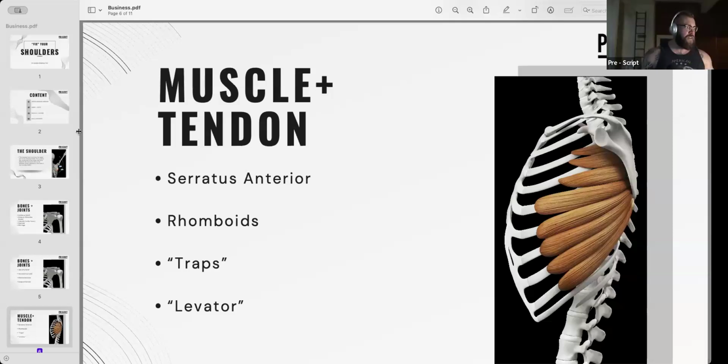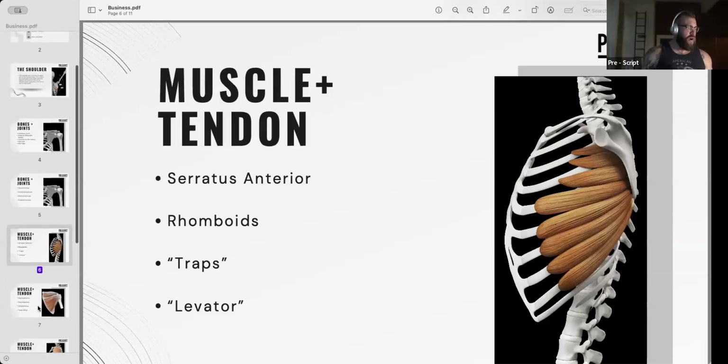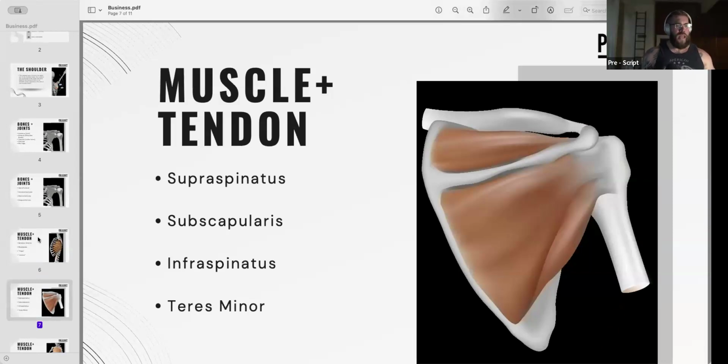So we talked about bones and joints, right? We talked about clavicle, sternum, rib cage, thoracic spine, shoulder blade, humerus. Great. And then we moved on to joints: acromioclavicular, sternoclavicular, glenohumeral, scapulothoracic. And then we moved on to our first array of muscles that primarily have to do with the shoulder blade. Right now, as we move on, we're going to talk about muscles that have to do with the arm, right? There's a few ways to categorize this, but if you're following along, we're kind of going from the inside out. And that'll be very important as we start to build our model in the latter half of the hour.